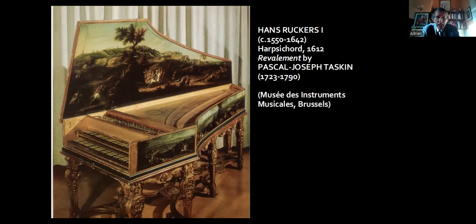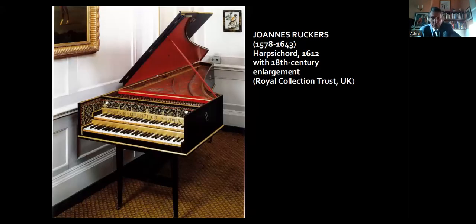This one, again, you have to avoid the distractions, shall we say, of slightly later standards. It's 17th century, and it was also given what the French rather charmingly call this revalement. This is when, as these instruments endured and music changed, they needed to be extended to actually keep up with what was happening. And so in France, it became a real business. The whole specialist number of musical manufacturers doing it. The best known name from the 18th century, Pascal Joseph Taskin, and he actually altered this double manual instrument.